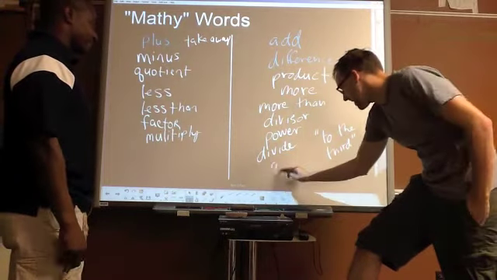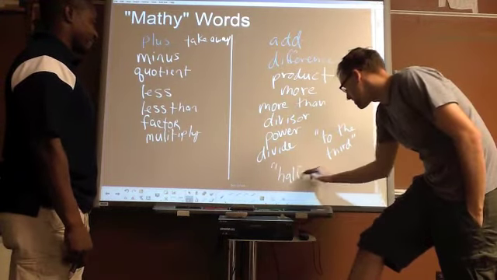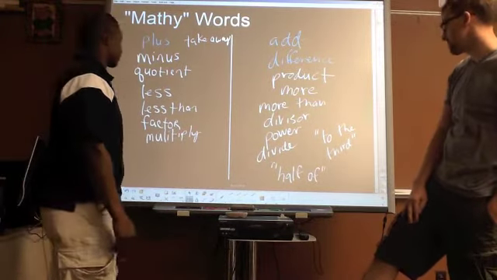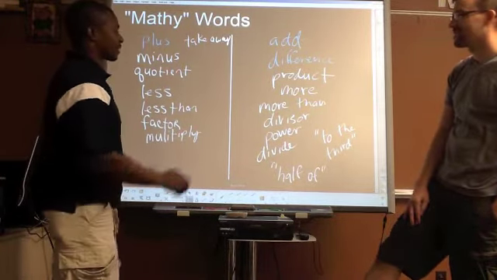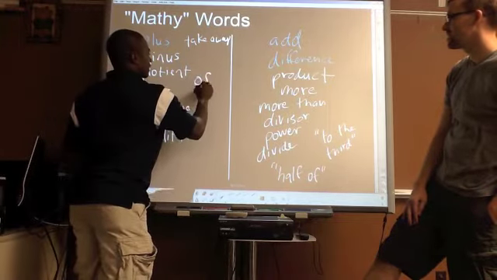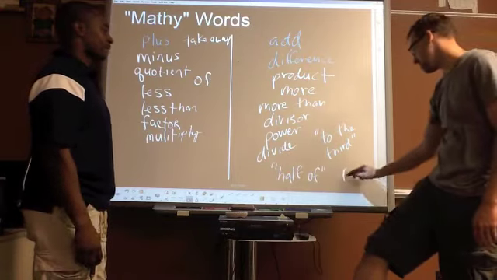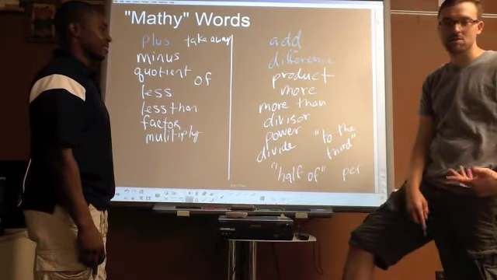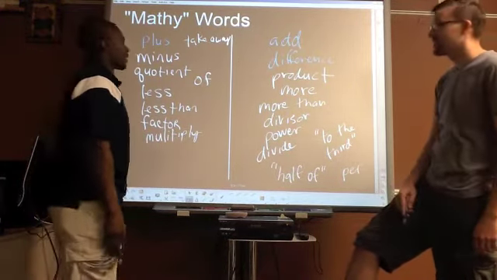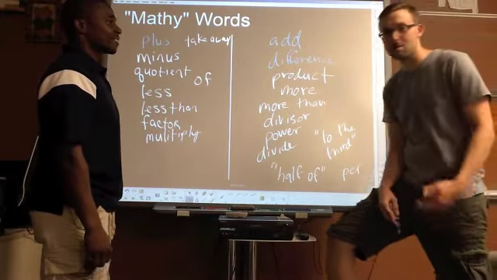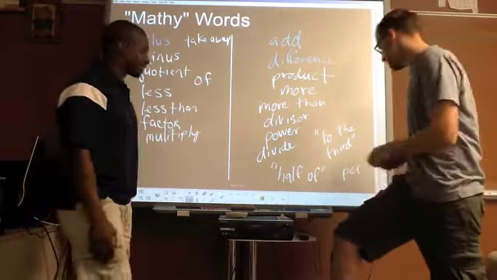How about something like half of or a third of? It means you have to take that fraction and multiply it by the number. So basically what he's saying is that of a lot of times means multiplication. Per means something like miles per hour. And I'm pretty much out of mathy words now. If you got some more to think of, share them in class and look like a genius.